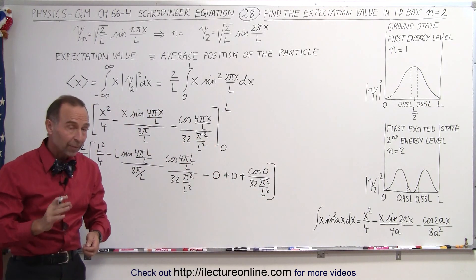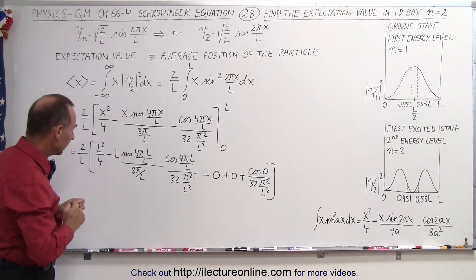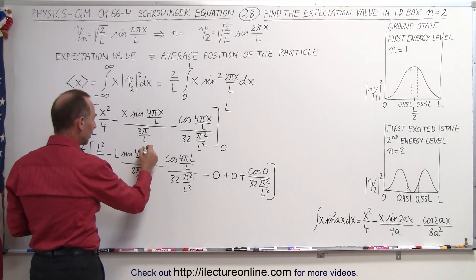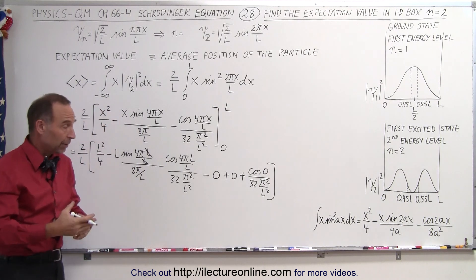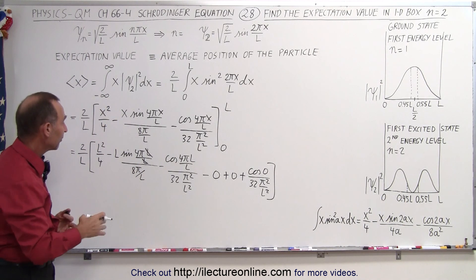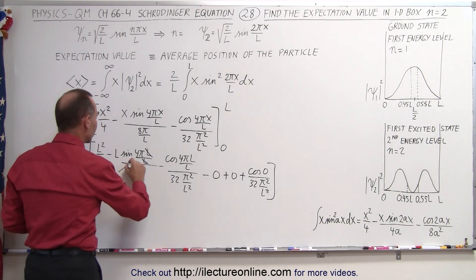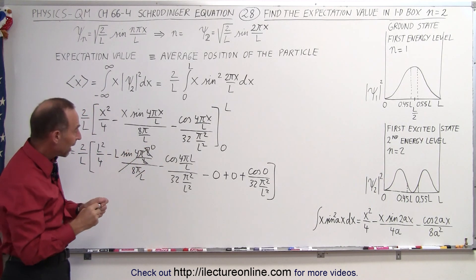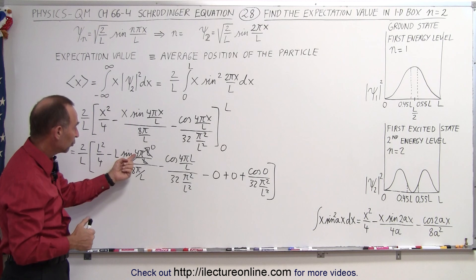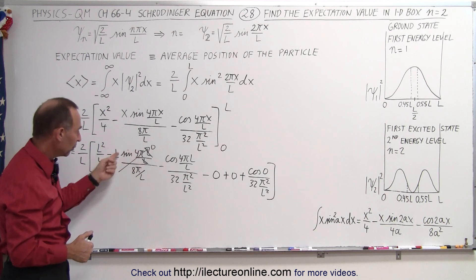Okay, now let's simplify that. Again, when we look over here, since the l's cancel out, we have the sine of 4 pi. Well, the sine of 2 pi, or 4 pi, or 6 pi, doesn't make any difference—that will always be 0, so this goes to 0. And that gives you kind of a hint that it doesn't seem to matter whether n is equal to 1, or 2, or 3, or 4—this term will always go to 0.